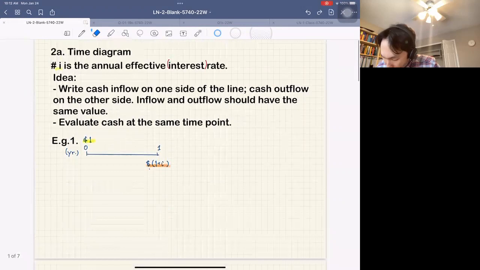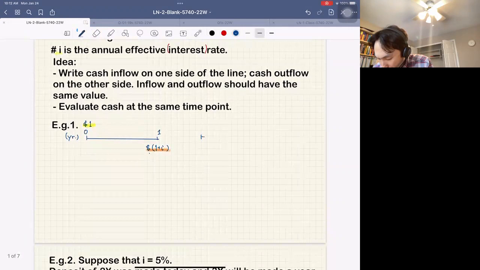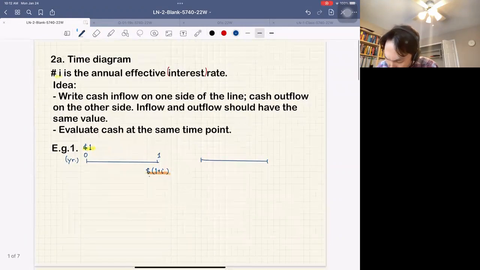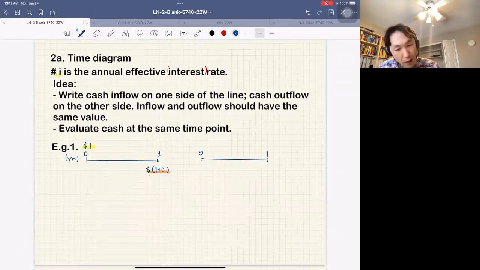And maybe we can review some notations with this time diagram. At first, we often use v. v is 1 over 1 plus I. So if we have 0 and 1 here, and if we have v dollars here, v is equal to 1 over 1 plus I, or we can also say this is 1 minus d. So this is worth $1 after a year. Maybe I have to put the $ sign here to be exact. So this is also a correct time diagram.